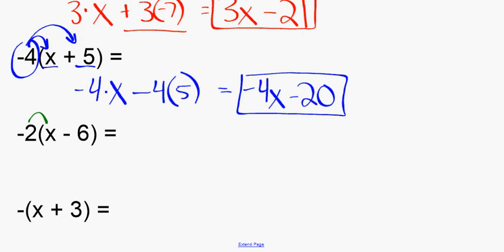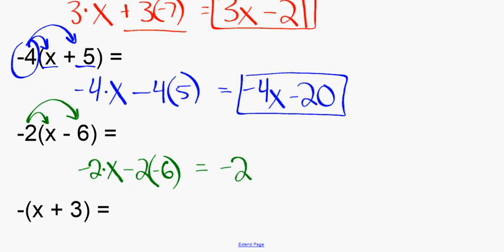Next, we have a -2 times x, and we have a -2 times -6. So we can write -2 and then in parentheses a -6. So here, that first term is negative, but the second term, since both numbers are negative, this is a -2 times -6, we get a positive 12.